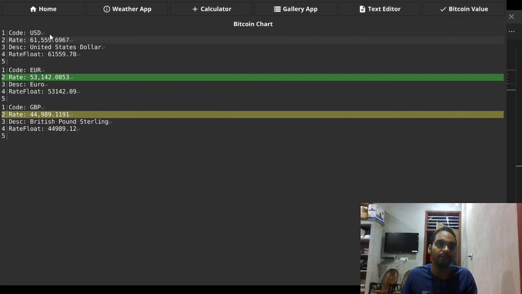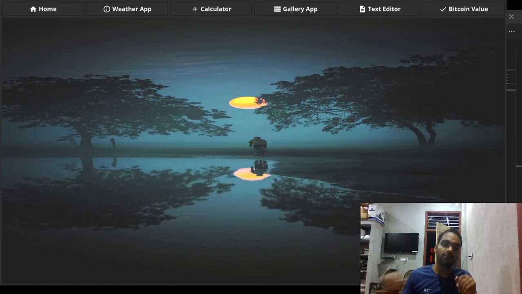We get the value of Bitcoin in different currencies, the rate description, rate in float, and code, and we have these colors. Okay, so this is our Bitcoin app that we created independently, and then we integrated into our operating system.